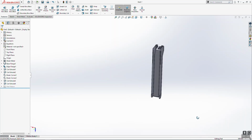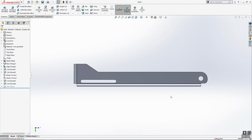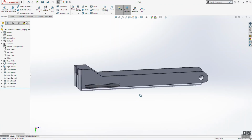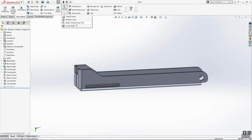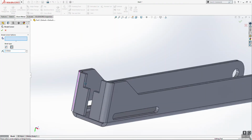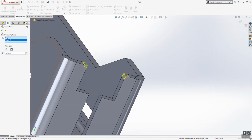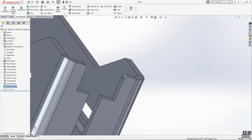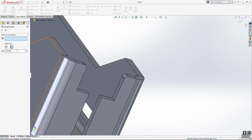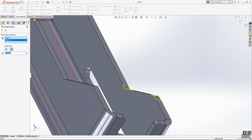So we need to do a few more things. So now I will add a few more Break Corners. First I will need 0.5 for these two here, and I will need 1 millimeter for these corners here.